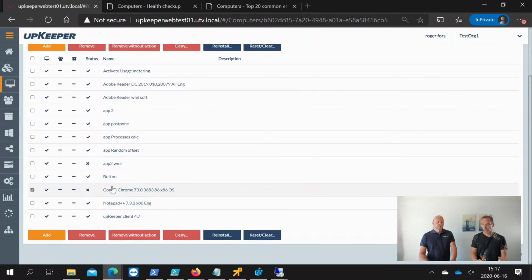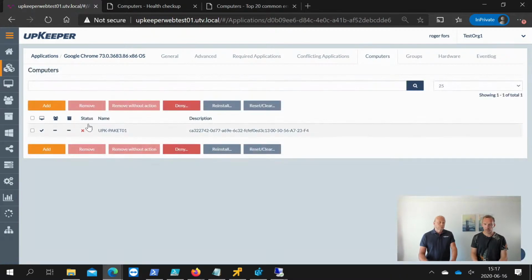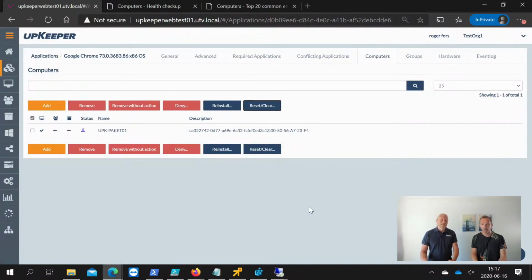We have a failed installation in this case, and 2 applications that have failed. So we can go here and do some actions. If this is a larger environment and I know that we have pushed out Google Chrome in the whole environment, I will go to that application and see if lots of machines have gone wrong. I can mark them, and perhaps we should clear it or try it one more time. I think we'll try one more time.